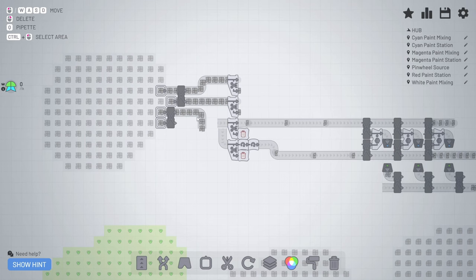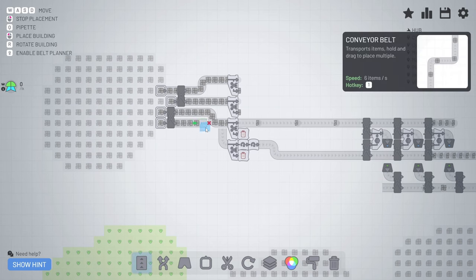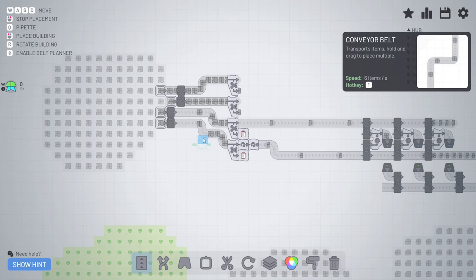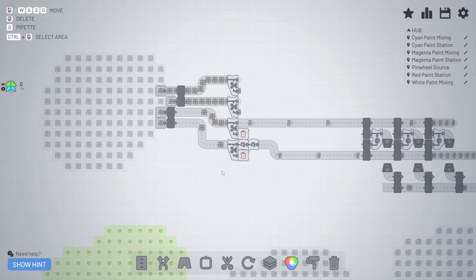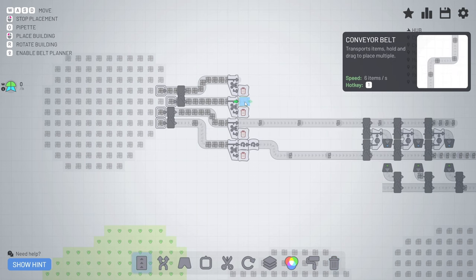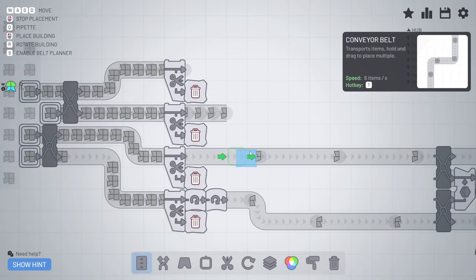Let's get rid of that. Try to make this look a little more consistent. It'll be easier to understand. Okay. Now this belt coming off of here needs to, which one is that? Oh man, it's kind of hard to tell. That one needs to merge onto here.